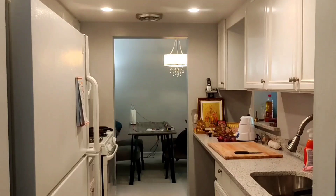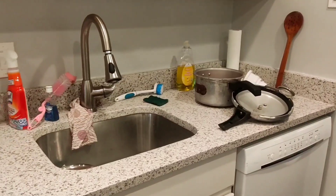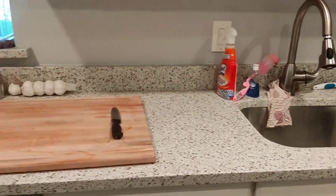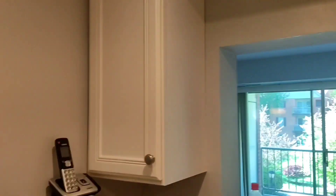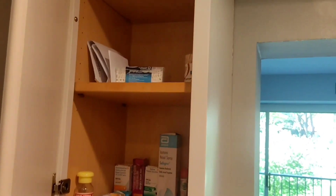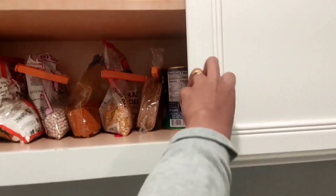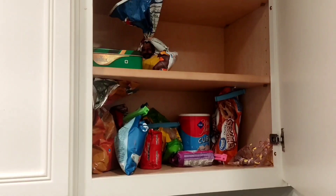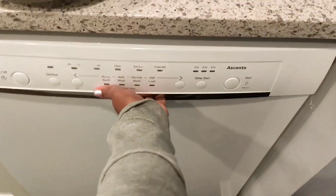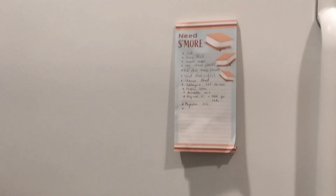Moving on to the left we have the kitchen, which has more storage space than most houses we have checked. There are countertops on either side and also a lot of cupboards. We sent our kitchen vessels, furniture, and other things from India in a sea shipment, so we were very particular that the house has a lot of storage space. The shipment was part of a deluxe relocation package, so I am not aware of the costing, but if you need a quote you can check the description box where I have provided the link to the packers and movers. Personally I felt they did a great job in packing with care back in Bangalore.